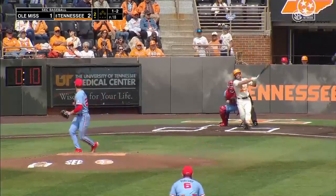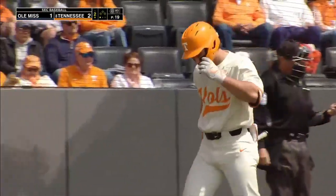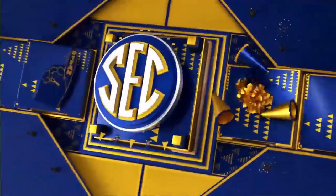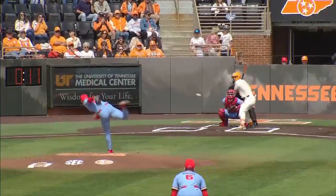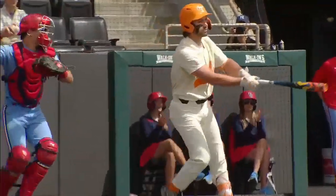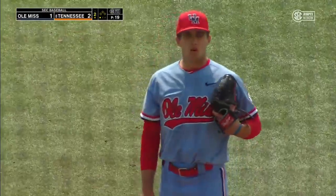1-2. Cut on and missed. And a 3rd strikeout for Grayson Saunier in 6 batters faced. Saunier is doing an outstanding job arm side in on right-handed hitters. Watch this pitch, perfectly located on the inner half. Very difficult to keep fair if you do barrel it. All 3 strikeouts that he has against right-handed hitters have been in.